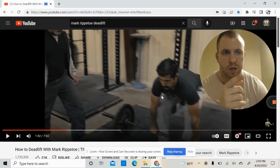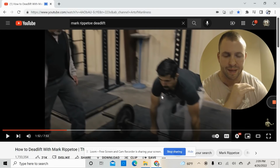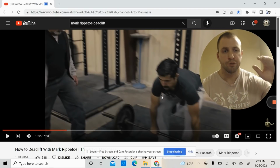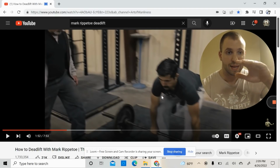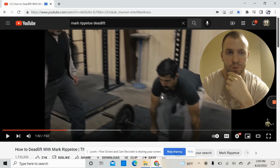Don't drop the hips. Too many people, the biggest mistake I see on deadlift, they try to turn deadlift into a squat. Deadlift is not a squat. The mechanics are not at all the same. Your hips should be almost to where your back is parallel with the floor. Not quite, because that's almost a stiff-legged position, but pretty close.